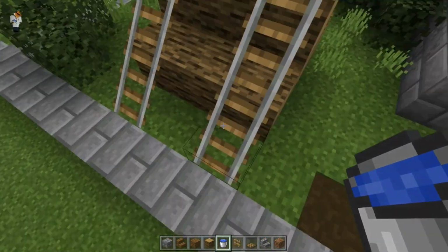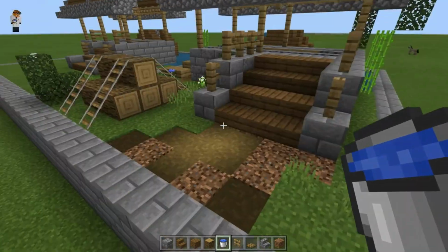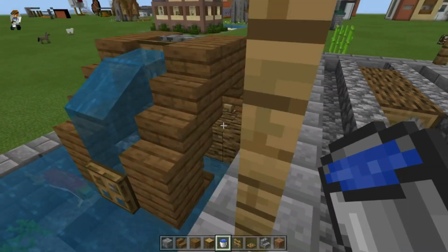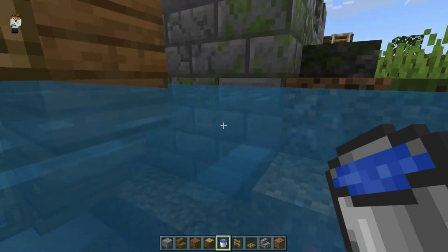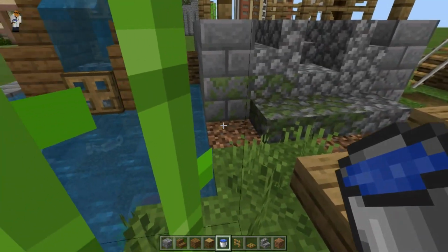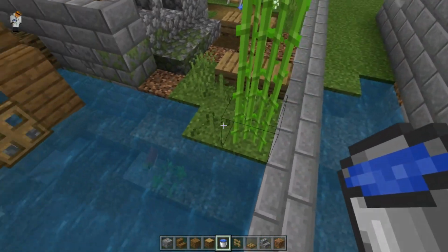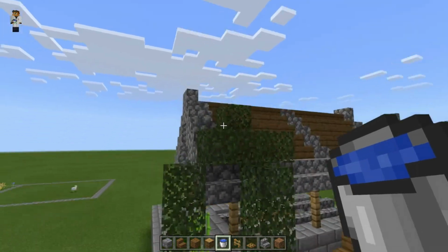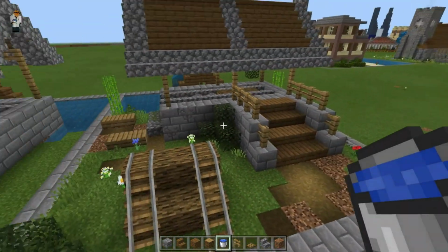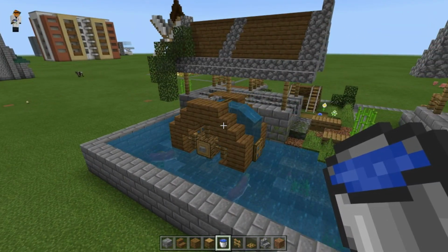We've got some logs tied down with some rails. And again, the path here is well worn, it's trodden because they're dragging logs up and down here all day. It's going to be worn. Here we've got the log, as we said, going over the stonecutter. And then just design-wise, I've just kept a little bit of the mossy cobblestone in here. But obviously we're going to have a bit more chance of moss growing. We've got cracked stone in here as well, a bit of mossy cobblestone. We've got sugar cane, bit of bone meal, get some flowers, bit of vegetation hanging off the roof, and that's about it for this build. It's a lovely looking build. It's a nice little addition to a medieval world, and it's a good addition to any Minecraft village.